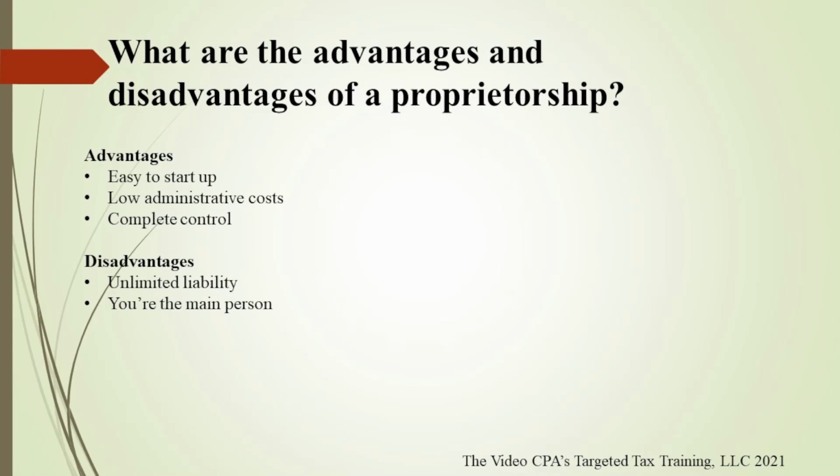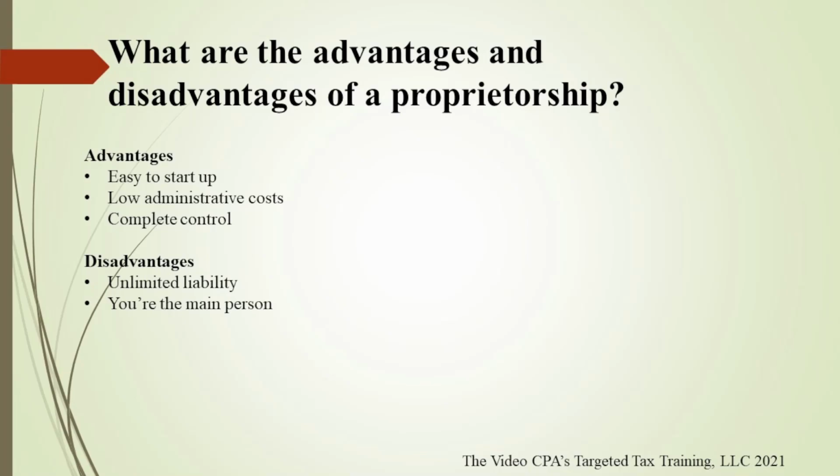With a proprietorship, you have to file a 1040 every year generally, and you just have to put a Schedule C with it. That may require you to have a paid tax preparer, because Schedule C can be complicated, and especially if you've got depreciation and auto expense and those types of things, it gets a little bit more complicated. So there may be a little bit more administrative costs, but you don't have to file a separate tax return like you do with a corporation or a partnership, and so it's cheaper in that regard.